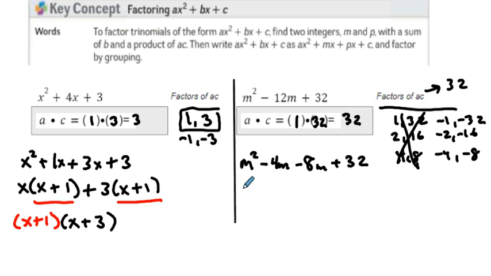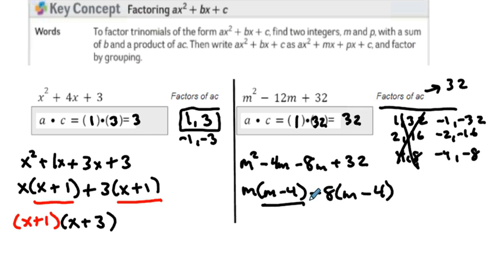All right, so let's pull out an m here. That's about all I can pull out. That's going to give me m minus 4. Minus, and I can pull 8 out of both of these. And this is going to give me m. And because it's a negative, and I want to wind up with the positive, I need a negative sign there. And then what do I multiply by -8 to get positive 32? Well, -4, right? So that worked out.